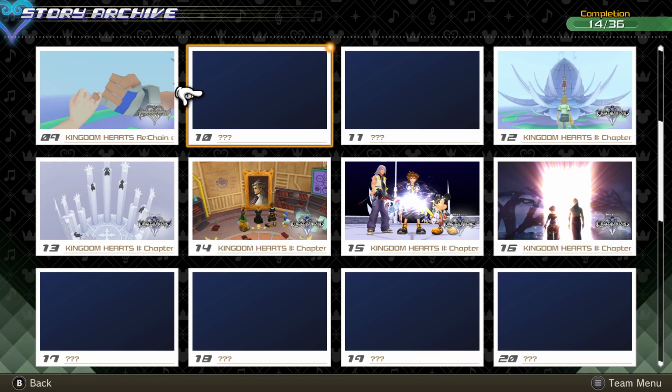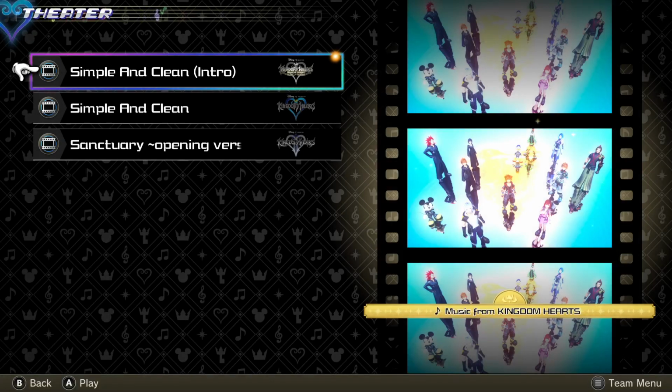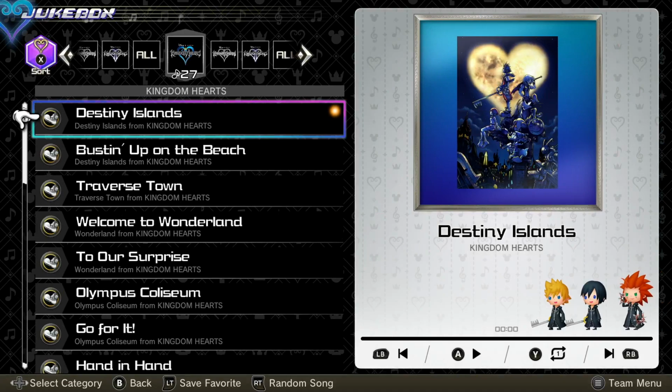Recoded's kind of a... They kind of put Recoded in a shitty spot in World Tour, because really you should play Birth by Sleep before Recoded, but there's not a whole lot I can do about that in this instance. But anyway, so that's all the new unlocked cutscenes that we got. Theater mode. We haven't really played any more of the memory dive songs, so they're not gonna show anything new in here yet. Jukebox.